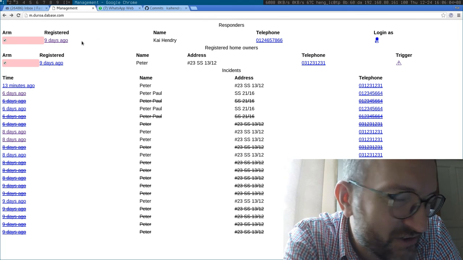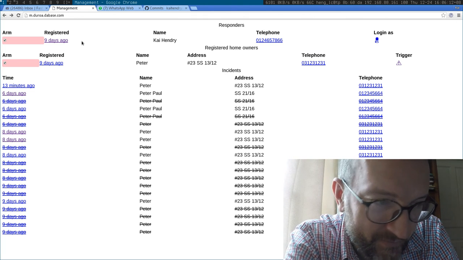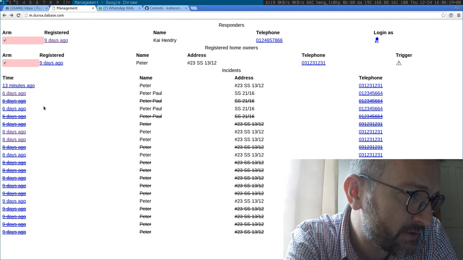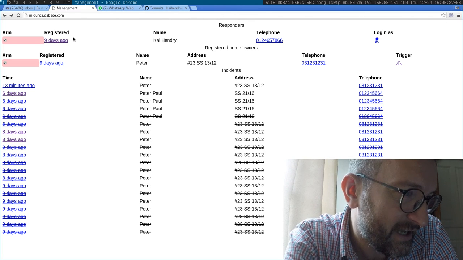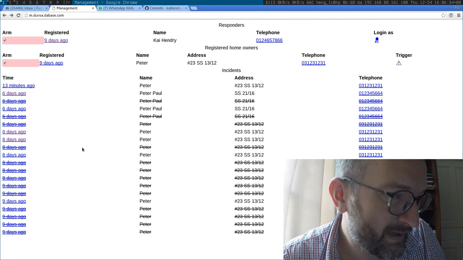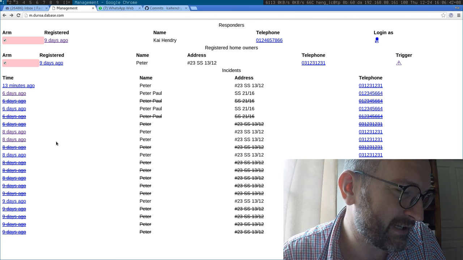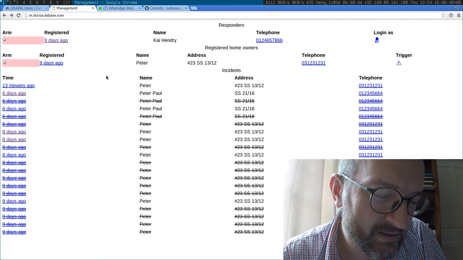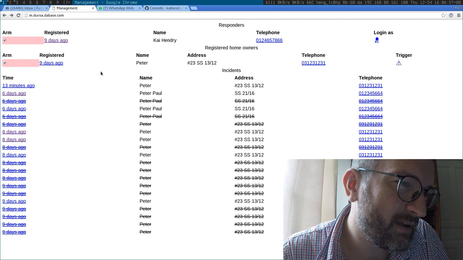The thing that I find tricky about doing development without a framework, like Django or Rails or something like that, is that I have to write this sort of pager. For example, I'm only showing the last 20 alerts. And similarly, if there's like 50 homeowners and 10 responders, I need to be able to page and filter those records. And with PHP, I feel that I have to write this all myself, and I wonder what the URL is going to look like if you're on the second page and all these things. I find them really tricky, which I think frameworks probably take care of in an easy way, but of course there's some sort of trade-off. But that's what I hate writing, these little pages, these little filters. I wish it was easier.